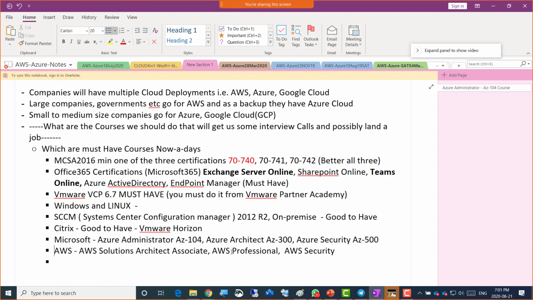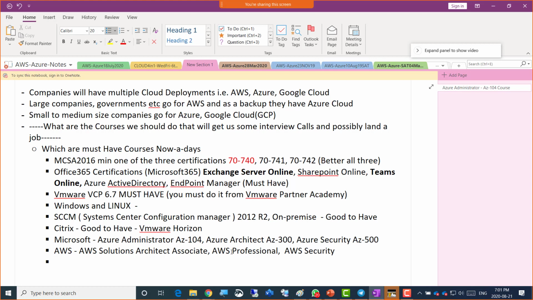But many of the jobs are asking for more of Azure, and at least this is also really tough, right? We just went through that, so this is tough. AWS Solutions Architect Associate. So if you go for professional, yes, very good. But after Solutions Architect, better go for security, because if you know the cloud certifications, the most important thing after that is do you know how to secure them?